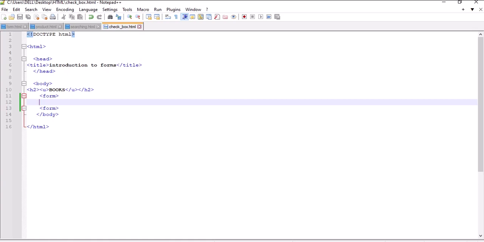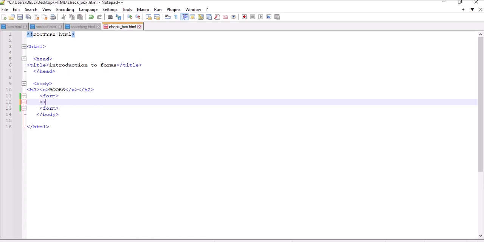So if you are given choices, for example 5 items, and there is a radio button against each item, you will have only one choice from the list of items.